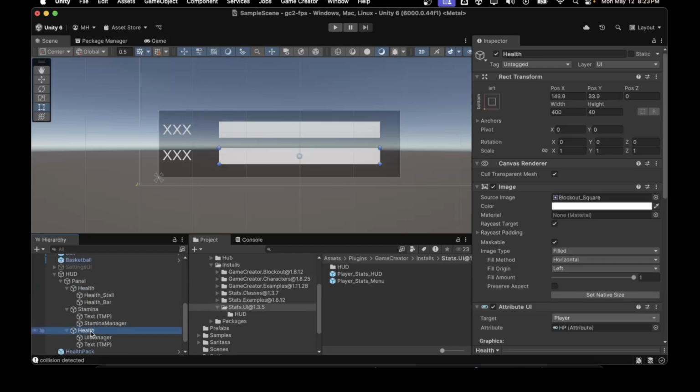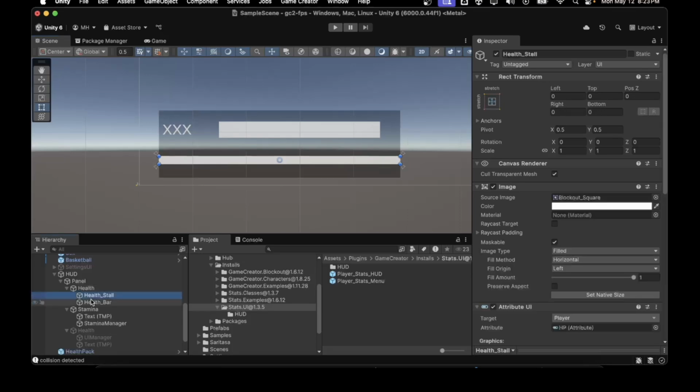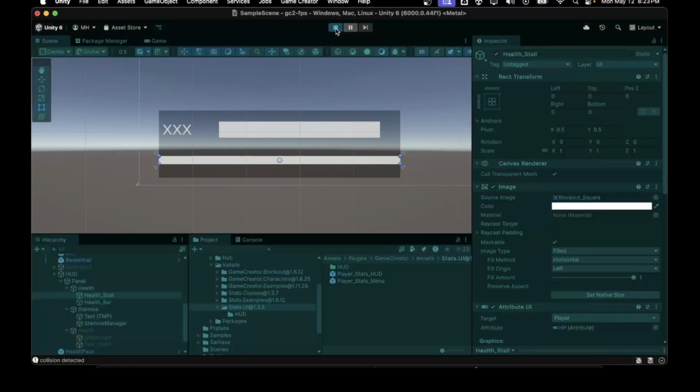So if I delete, if I like go like this, health, let's see, where is it? We have to make sure it's inside here. There we go. So we can just put it there and see what this looks like. And it already has HP attributes, so it should just work. So let's see what it does.